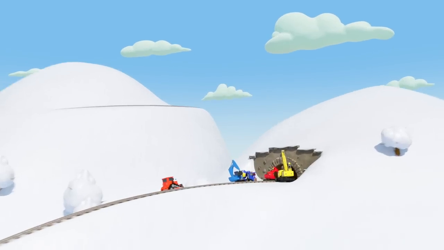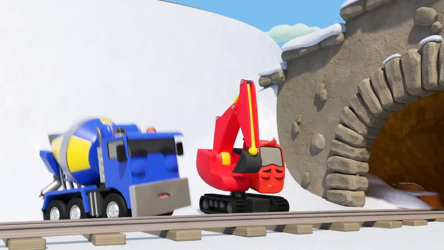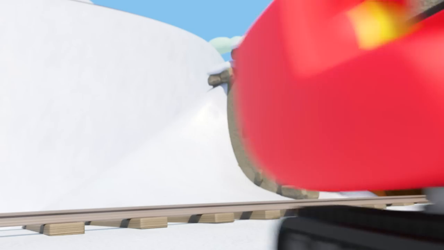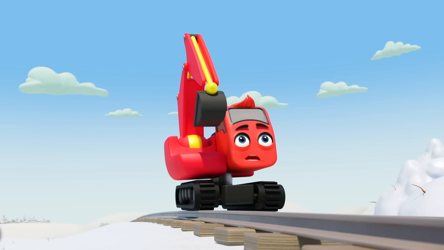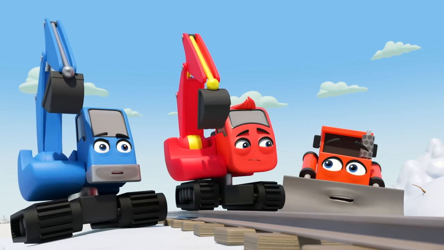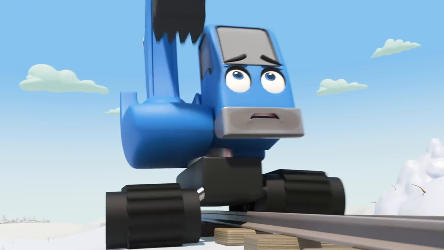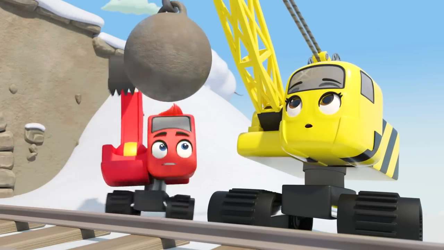It's the construction crew. They're finishing their work on a new tunnel. Oh, what's that sound? There's been a huge explosion down the mountain. Look, huge rolling snowballs. It's an avalanche. CJ tells the other workers to get inside the tunnel for safety. Dozer pushes Johnny in, there's no time to waste.